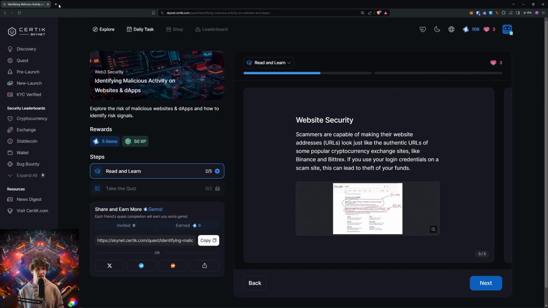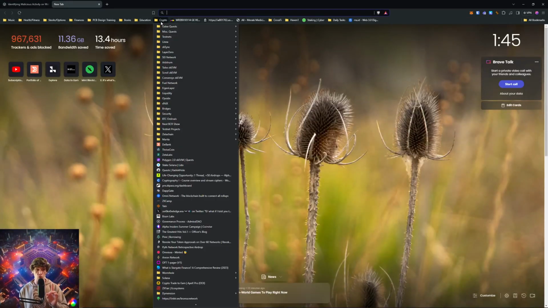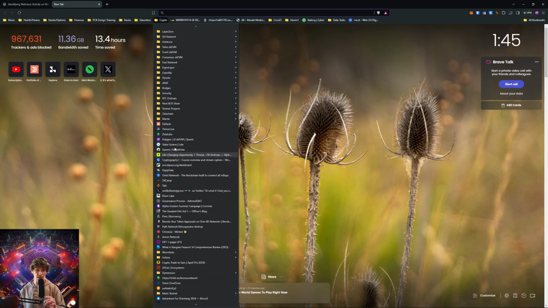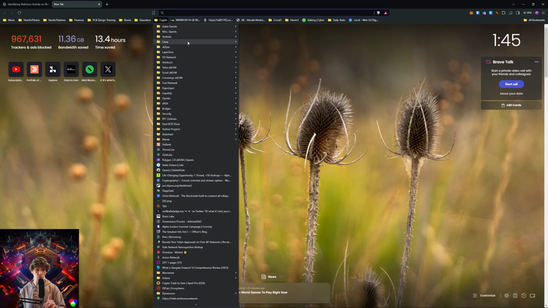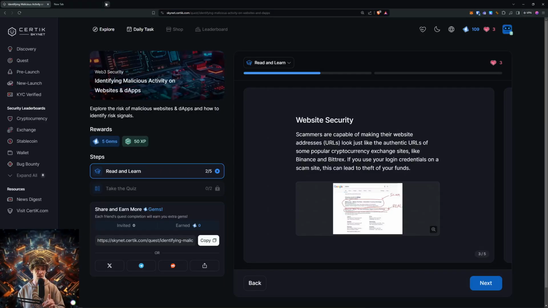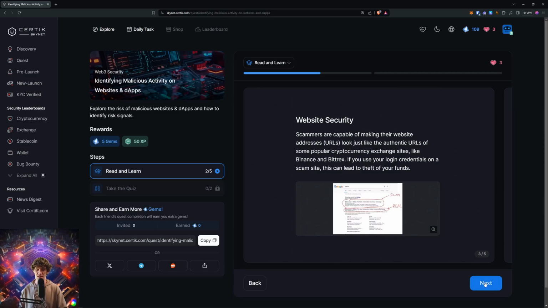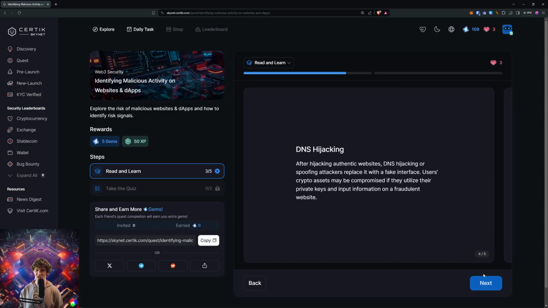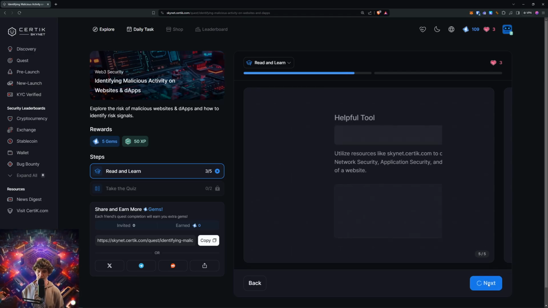That's why I say anytime you find a legitimate website, keep a crypto bookmark right here and keep a folder with all your bookmarks. That way you have all the websites saved in there, so you don't need to worry about searching Google, because if you search Google, they will put scam websites there. They've done it, and people have gotten hacked, and it sucks. So keep your links saved in a bookmark. DNS hijacking, they can hijack your website.